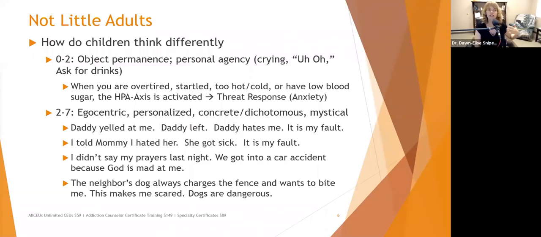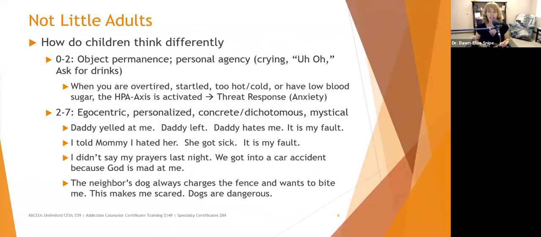When they're infants, they learn if they cry, their caregiver will magically appear and take away whatever's causing the distress. When they are older, they start learning that if they do something, it will result in some sort of activation of their caregiver. If they knock their drink off of their tray and it hits the floor, the parent usually picks it up and goes, "Uh-oh," and puts it back on the high chair tray, which becomes a just wickedly enjoyable game for a lot of kids. As they get even older, and even up to 2, they're starting to become verbal. They may start asking for drinks or food if they're hungry, especially if they're taught sign language. So they're starting to learn that they can ask for what they think they need.